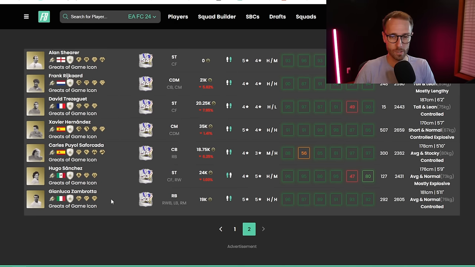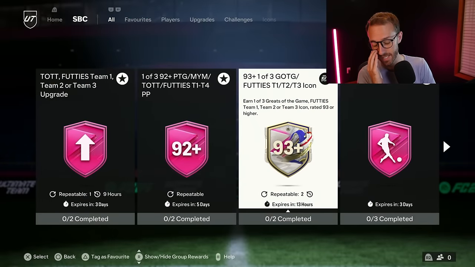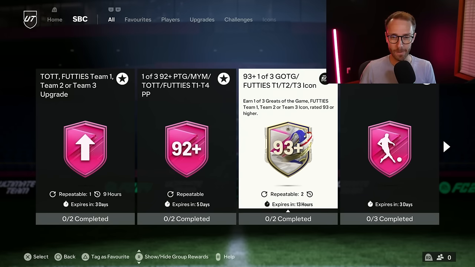That's it. So if this goes from a 93 plus 1/3 to a 94 plus 1/3, that literally changes nothing, but I could see them doing that. They'll probably add team four in of footies. Here's what they need to do, though. They need to just release the same player pick. Don't even make it 94 plus. Just keep it 93 plus. Add footies team four, but make it a 1/4.